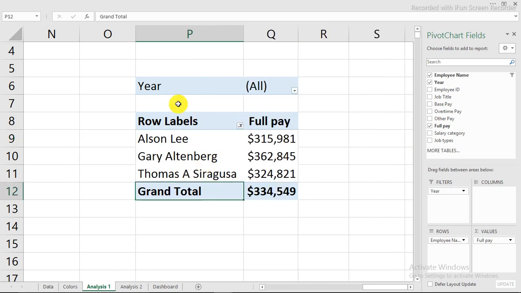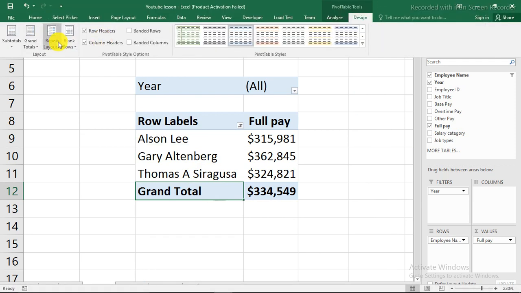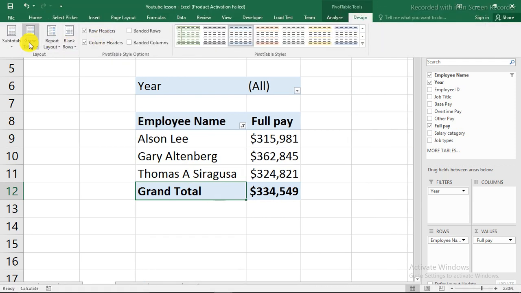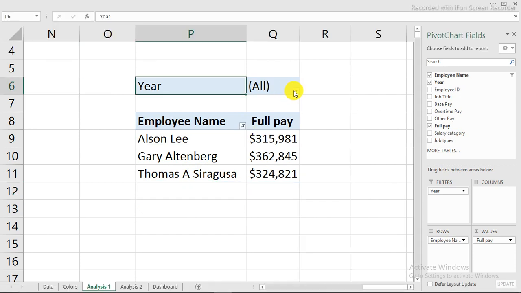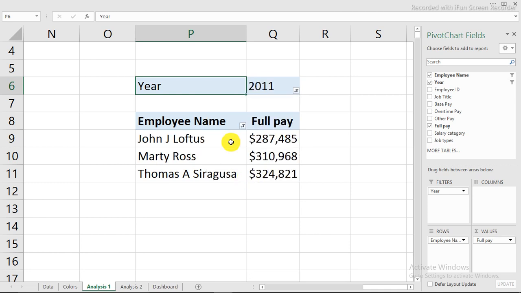And what I'm going to do right now is make sure I have this particular grand total selected. So just go right here. I'm going to go to the layout, find the grand total, and have it turned off, and here we go. For now, I'm going to go to the top level right here and say show me just 2011, and it's showing for 2011.